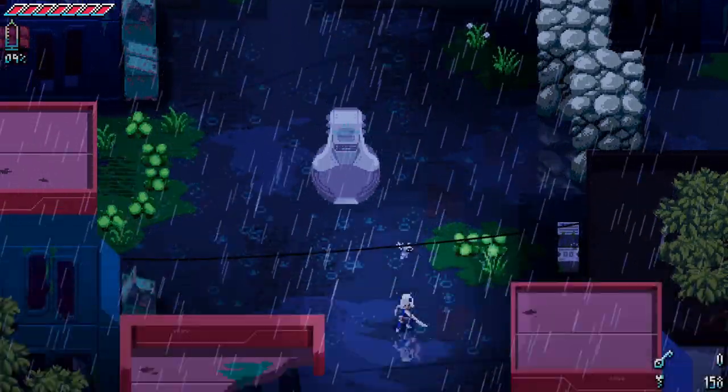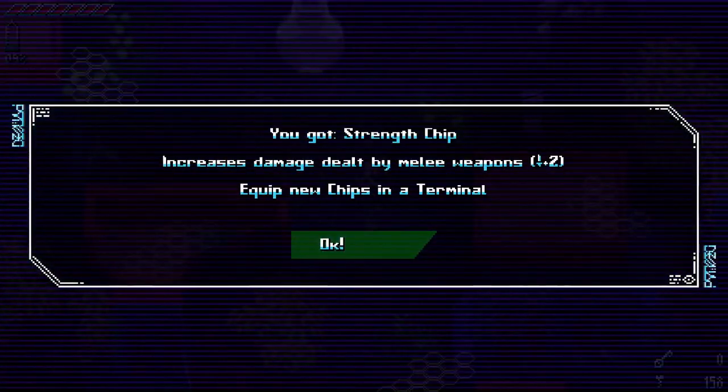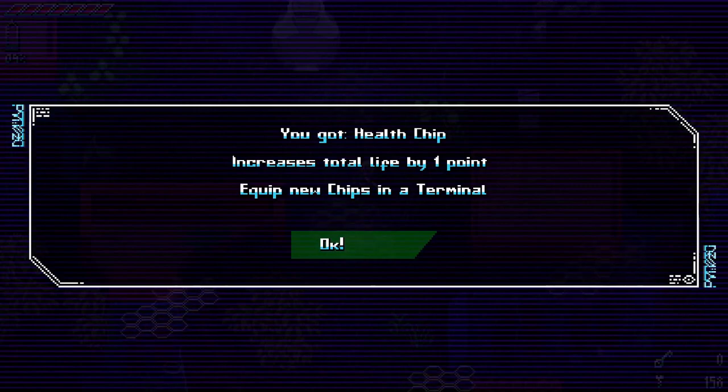You can equip your chips at the terminal. Why are you looking at me like that? You don't remember what chips are? Take these! This is chips! Should buy one point. Cool.